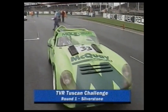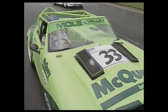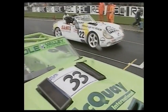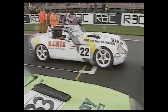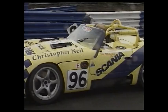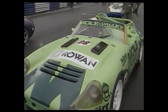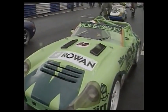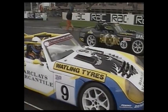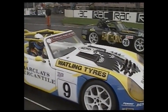The eagerly awaited start of the TVR Tuscan Challenge at Silverstone, and ideal weather for open-top sports cars. Well, ideal weather for open-top boats, perhaps. The TVR's 34-car capacity grid, headed by poleman Phil Hindley and former champion Ian Flux. Behind them, Ian McKellar and Martin Short. And on row 3 of the grid, a great start to the season from Gavin Cooper, 5th quickest in qualifying and very quick in testing, and Jamie Campbell-Walter.